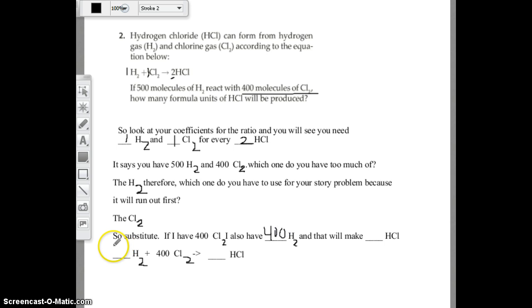Okay, and I can put that down in my equation. So I have to have 400. Okay, and how many total HCl's will that make? Well, go back up here. For every one of these and one of these, I have how many? 2, or twice as many. So what has to be my coefficient to balance my equation? I can also just balance it and say, oh look, I have 800 on both sides. Therefore, my answer has to be 800 of the HCl's to be balanced.